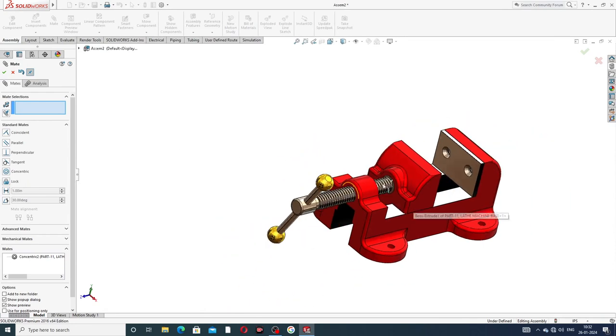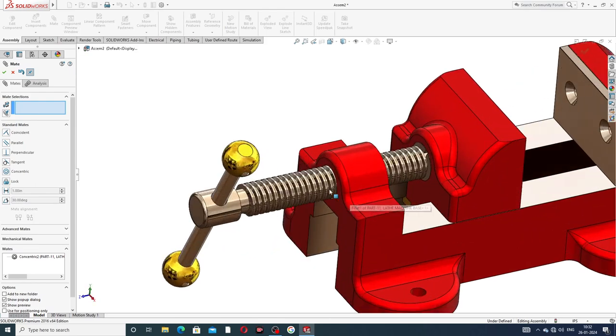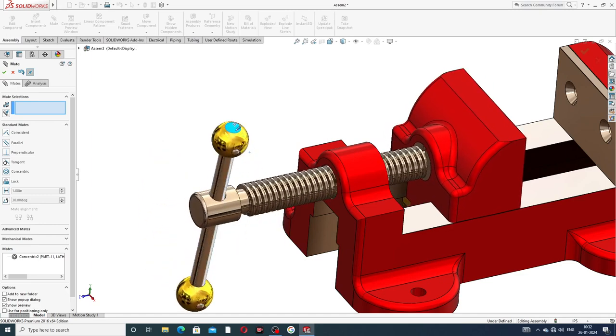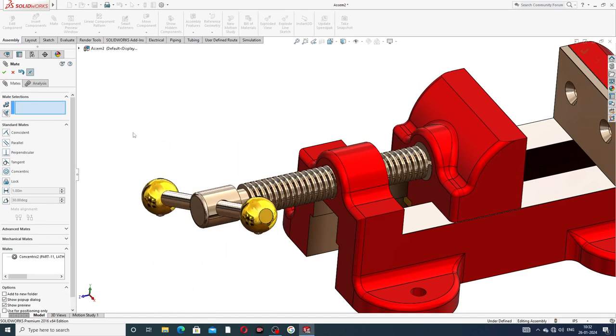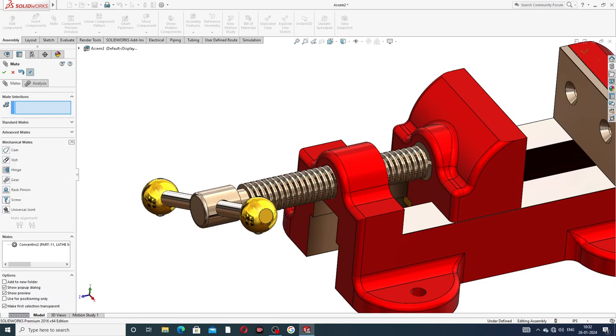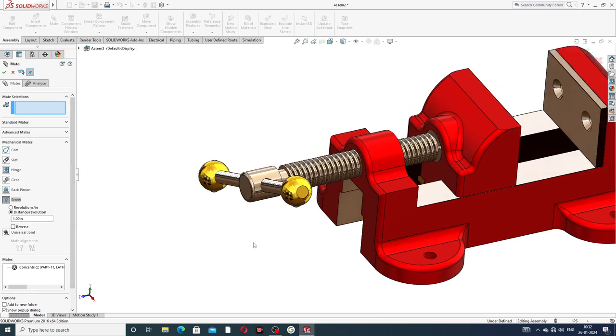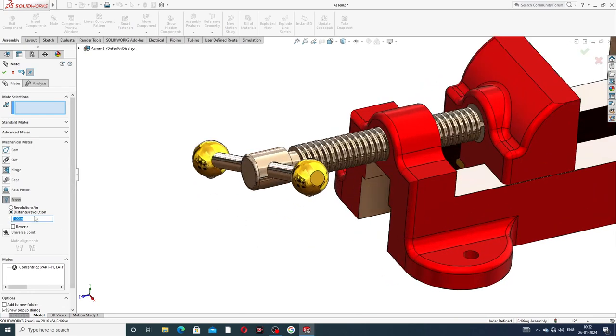Okay, and this rotation relation is very important. Then this body rotates here, and again going to mechanical mate and going to screw. Screw is a distance revolution. Okay, and select this distance, 0.125 inch. This distance is perfect, and this relation is also perfect and correct. And again select this face.